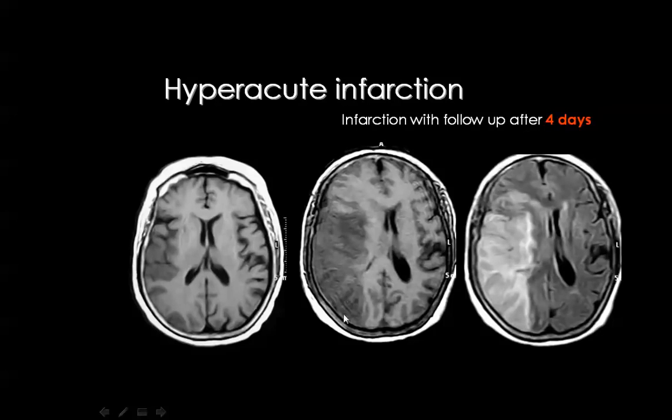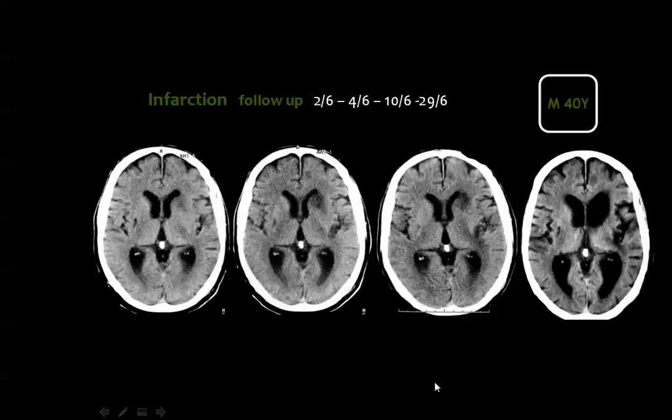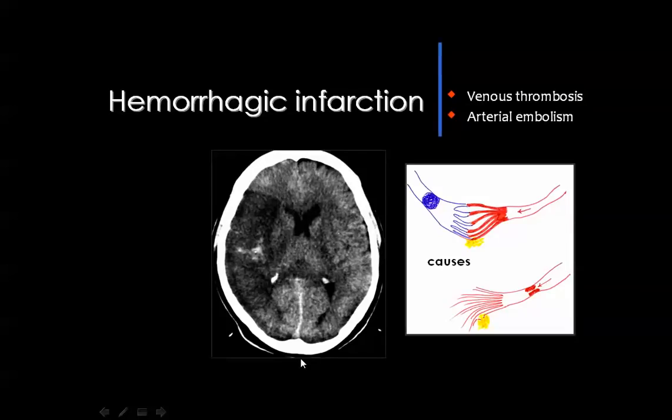And whenever you see the infarction on imaging, you know that this is irreversible brain damage, and that there is no way to revitalize this dead brain tissue. And this is a case from before the era of MRI, and you have to look at the infarction every now and then. This is an acute infarction with mass effect, and after some time you get a chronic infarction with vasodilatation of the ipsilateral ventricle.